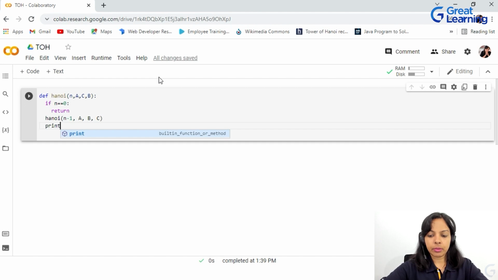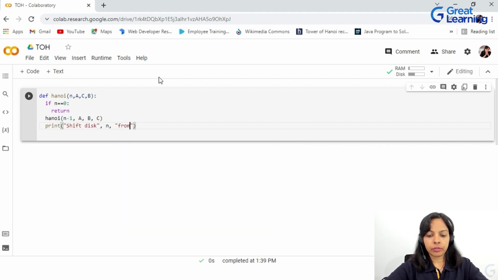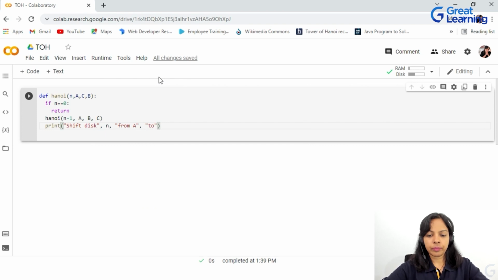So for that I'm writing the print statement here so that we get to know the point of action. So you have to move the disk, or if I write here, shift disk, let the number n be printed, the nth disk from the source rod A to the destination.